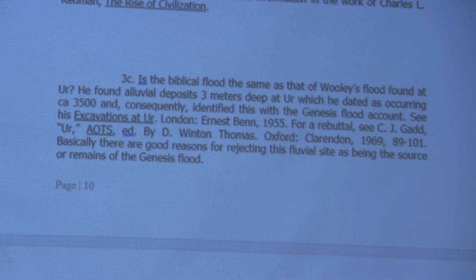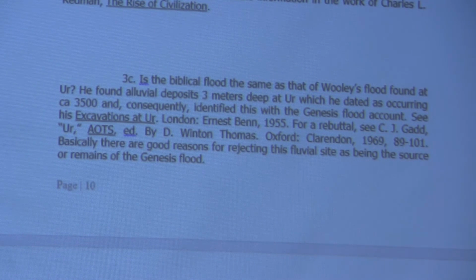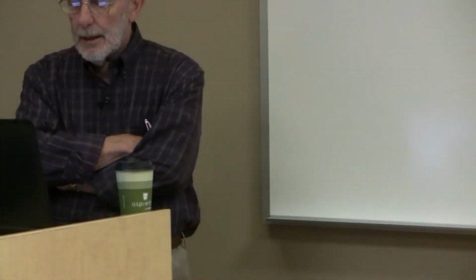And there was a great flood that hit Ur. And he found alluvial deposits as he was digging through the remains of Ur that were 3 meters deep. He dated this flood as around 3500 BC, and then came to identify this with the Genesis flood account. In other words, he found what he thought was a local flood.